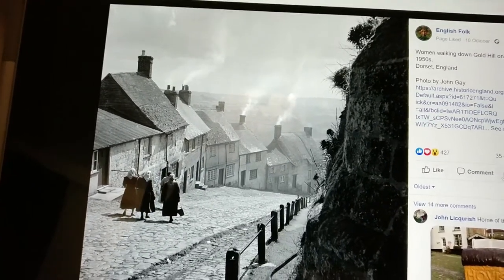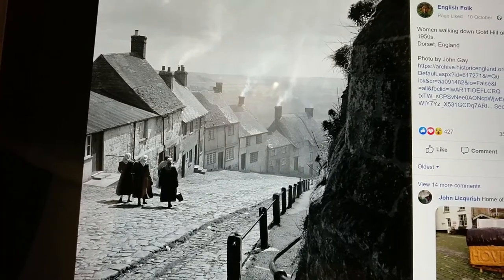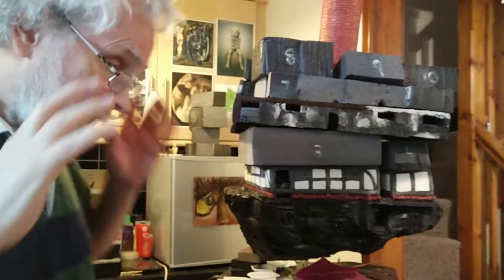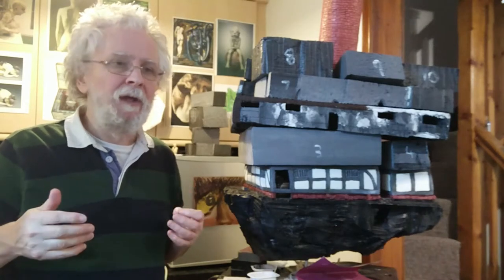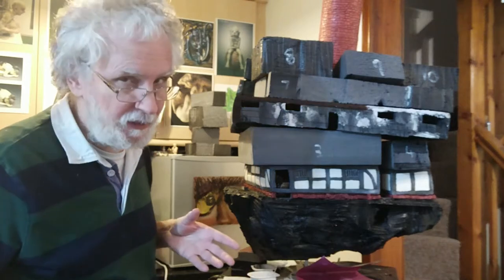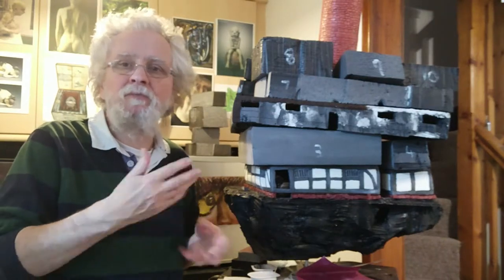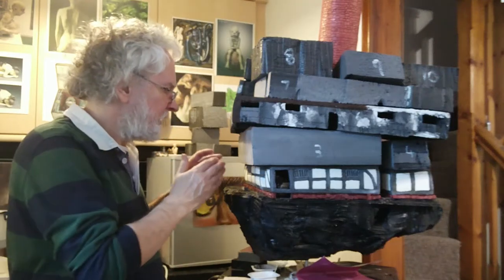Then I noticed something I have forgotten to consider in the Sign of the Silent Woman - chimneys. Of course all these buildings today have still got their chimneys; you very rarely see them belching smoke anymore. It's not actually too much of a problem that I forgot the chimney as an afterthought, because I've seen medieval timber frame buildings where you can see the chimney was put in maybe 50, 100, or 150 years after the building was built - because the design to integrate a chimney didn't come until long after timber frame buildings had established their traditional ways of being built.